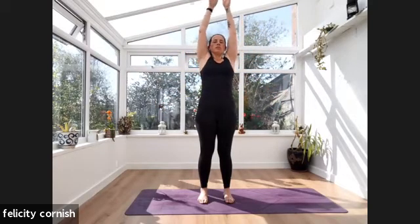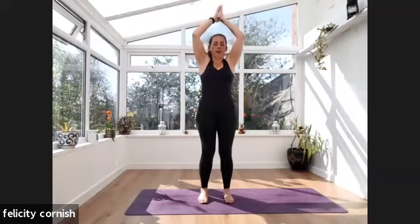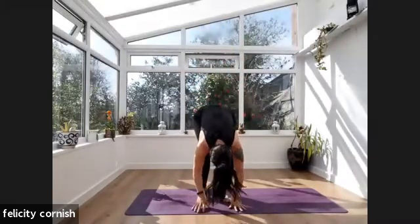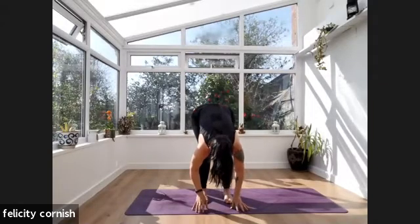Last one. Inhale, reaching up. Exhale, hands come down. Inhale, reach those hands up. Your eyes are closed, gently open those eyes. Exhale, palms come to touch, bend the knees. My feet are apart, they're hip width distance as I slowly fold all the way down into our forward fold.